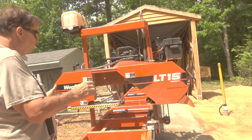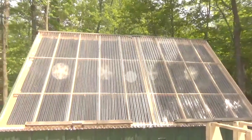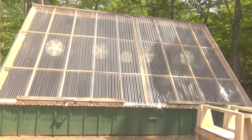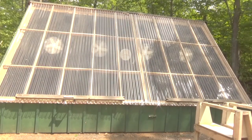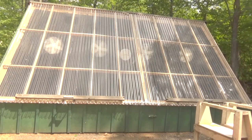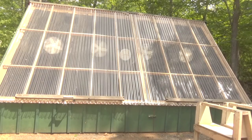I spent about $7,500 for the mill, so I'll call it $8,000 because of traveling to get it. Another $2,000 for the kiln, and that's only because I poured concrete. The polycarbonate is a little pricey, but it lasts — I've had polycarbonate on my greenhouse for quite a few years and it holds up well. There is some plastic or PVC you can buy that looks clear — I would not recommend that stuff, so you've got to be careful what you buy.